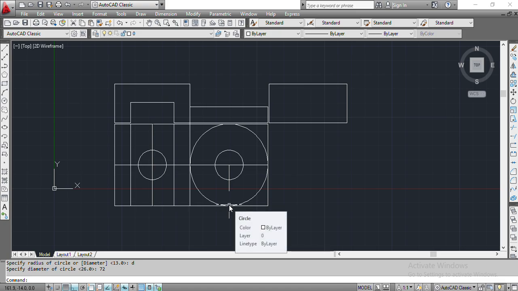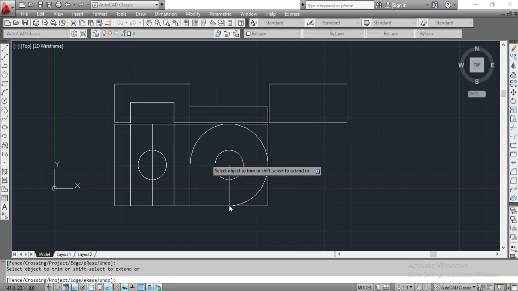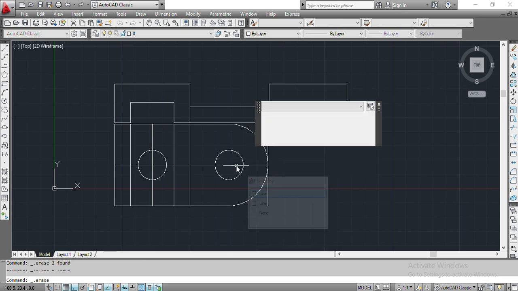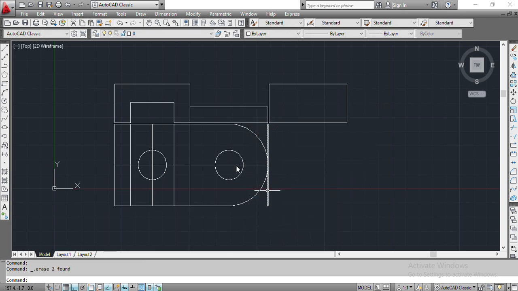Well, and then we'll trim all that are not necessary. All the unnecessary parts you're going to get rid of. So we have that.